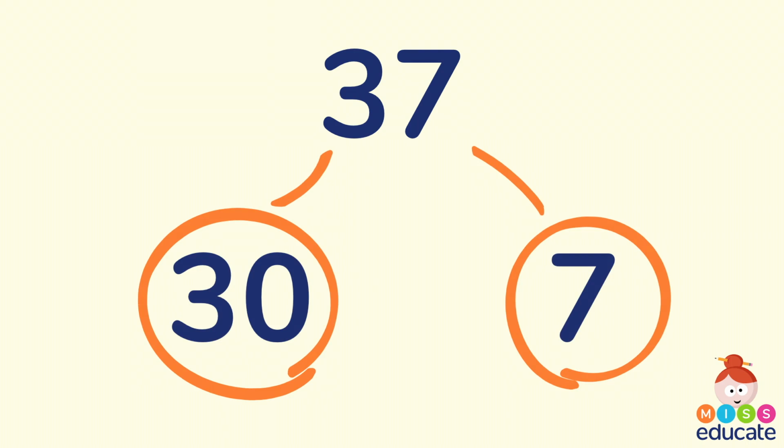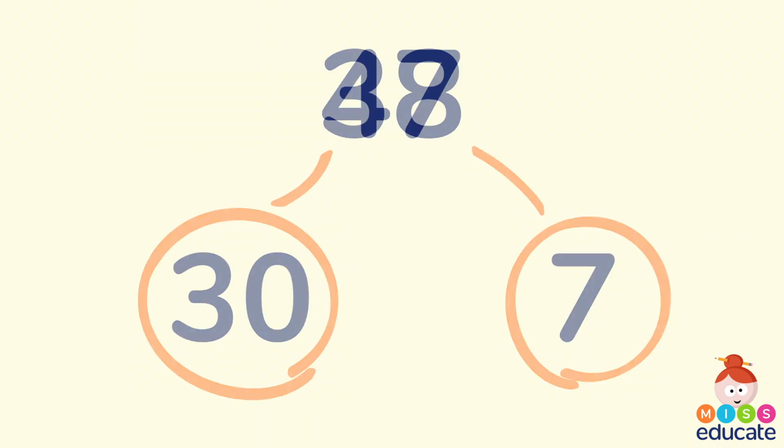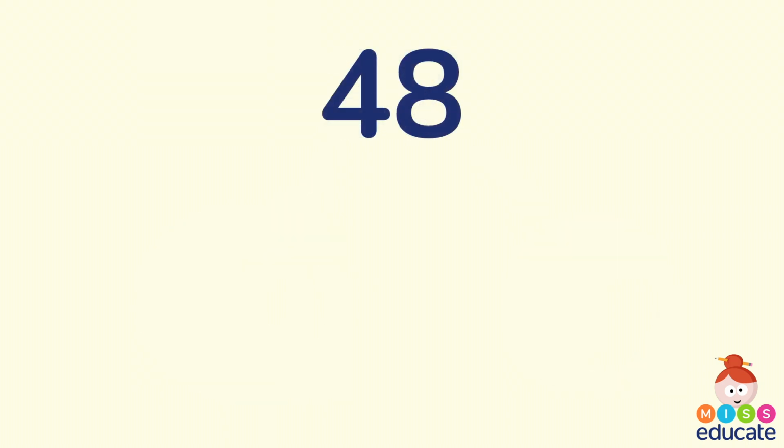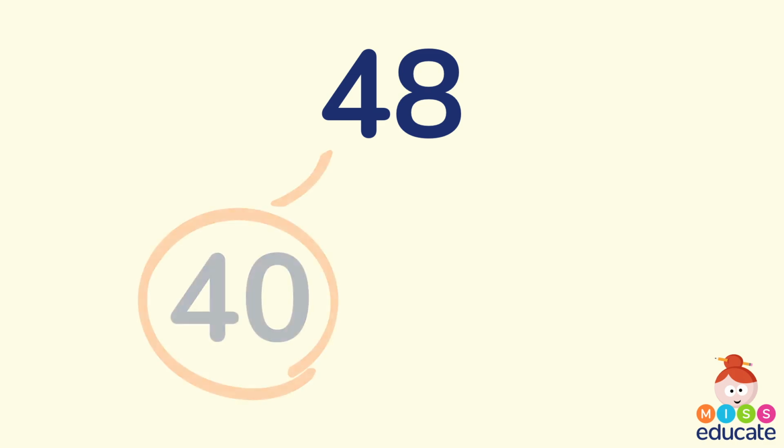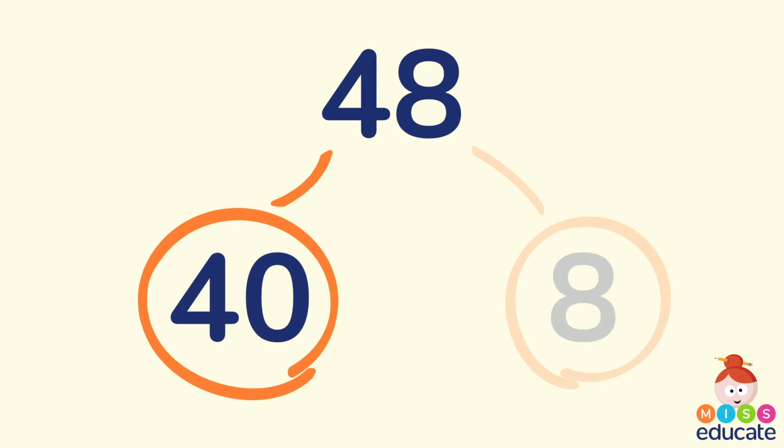Have you got a piece of paper? Can you partition 48 into its tens and ones just like I've just done? Draw an arrow from the 4 and tell me what it's worth. Draw an arrow from the 8 and tell me what it's worth. And then compare it to mine. Is it correct? Well done. The 4 is worth 40 and the 8 is worth 8.